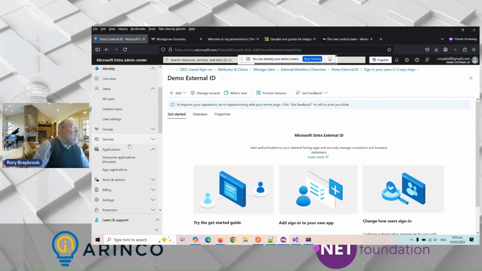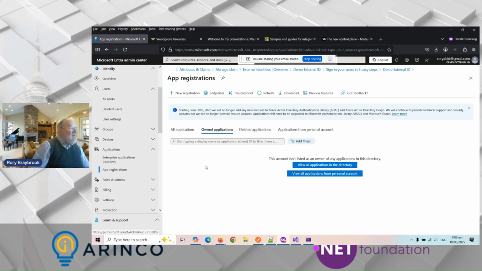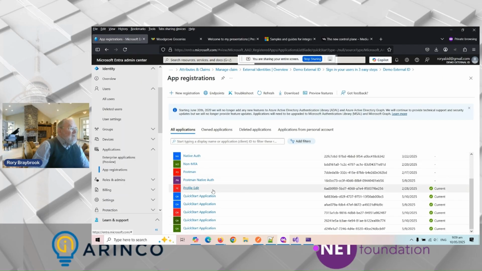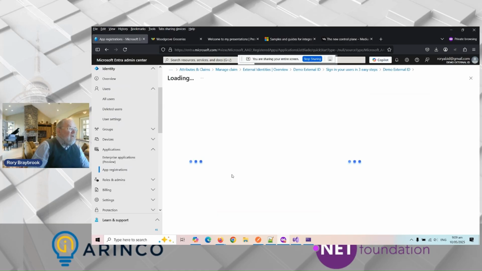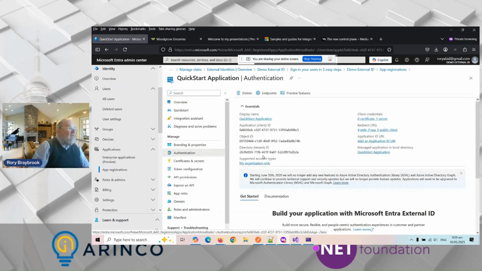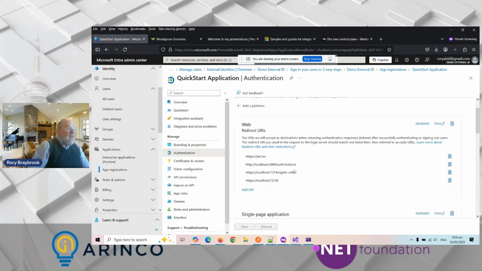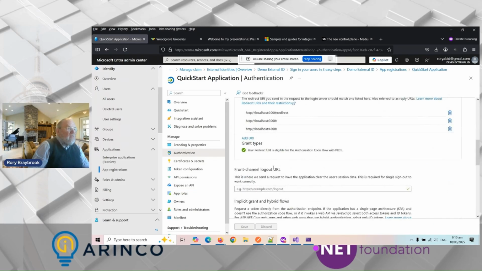If we now look at app registrations, you'll see that it's made the quick start application for you. So this is what it was doing while it was running. If we have a look at it, you'll see that in terms of authentication, it's set up some redirect URIs for you.